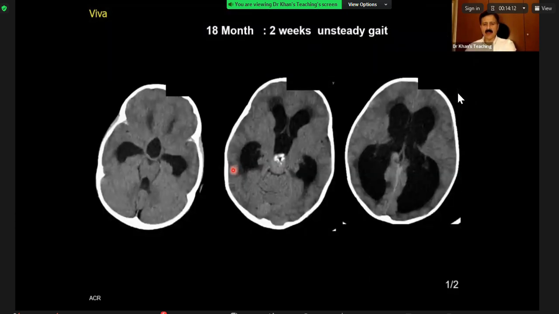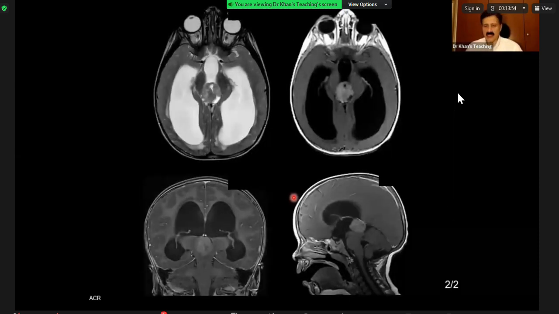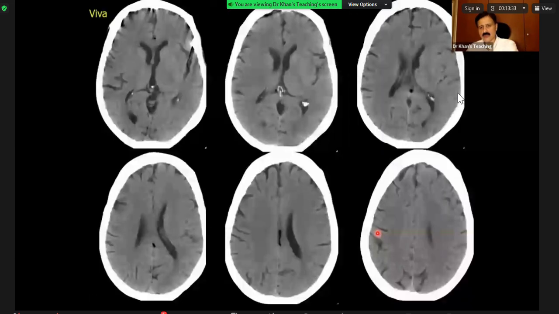This is a pineoblastoma. Look at the age, 18 months. And you can see this tumor here, and the calcification is a bit peripheral. Age is the main parameter. Age changes the game. Otherwise, you remember the case which I just showed a while ago of germinoma. It was similar to this one, isn't it? But the age is the main thing. So under 5, pineoblastoma, malignant looking, and young adults, germinoma. And both can cause CSF drop metastasis. What is this?